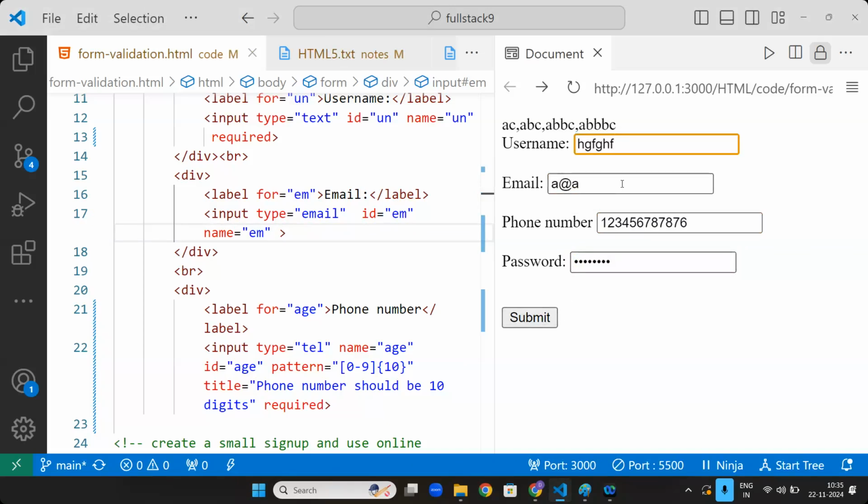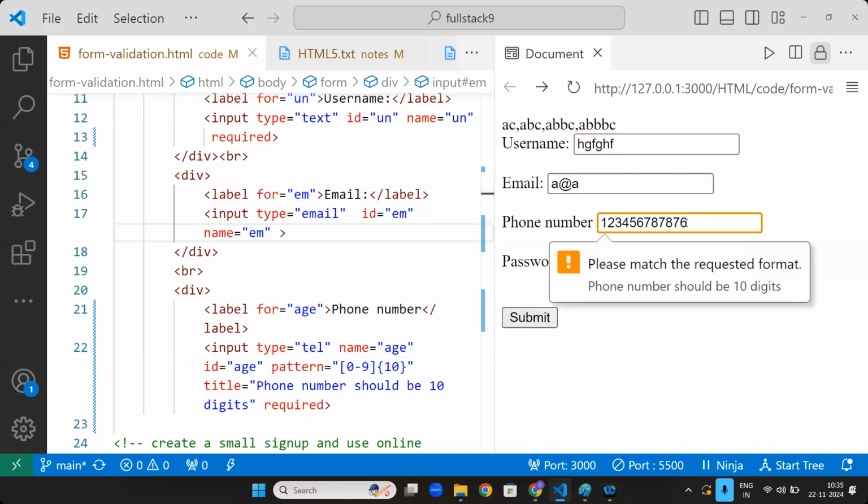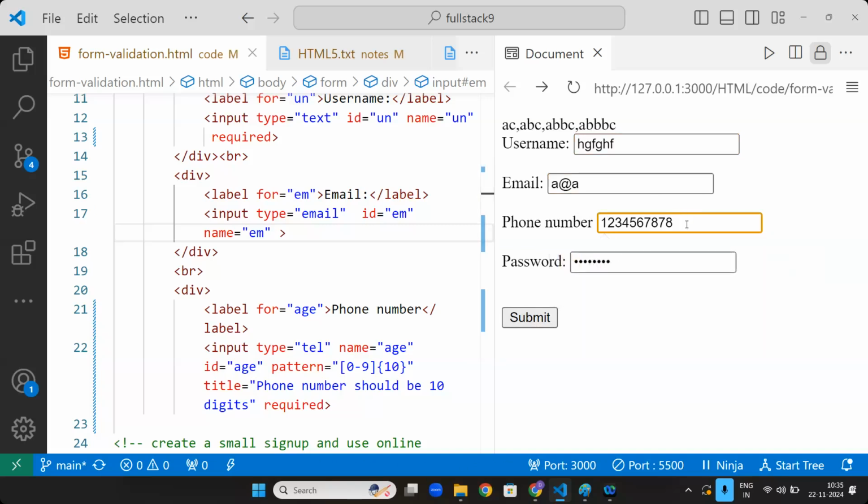Now, can you see, is this a right email? But still it will accept it. Or it should be 10 digits only. So it's accepting. That is a wrong example. So that is why I want it to be not only the at the rate. I'm not checking for only the at the rate. I have to check it for all three things.